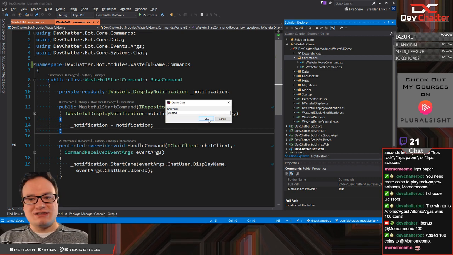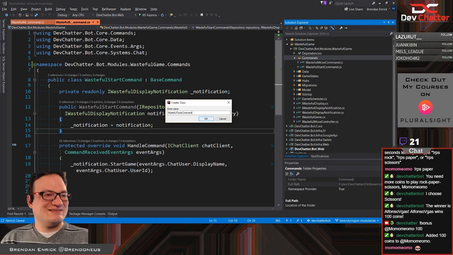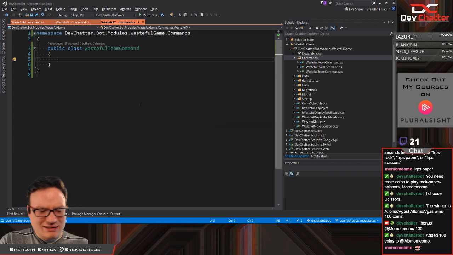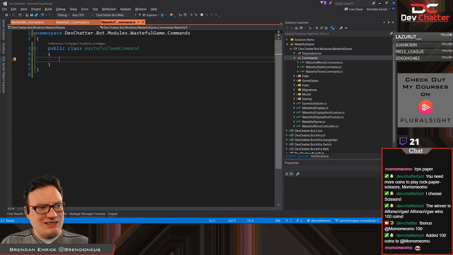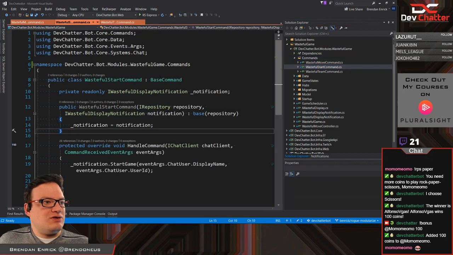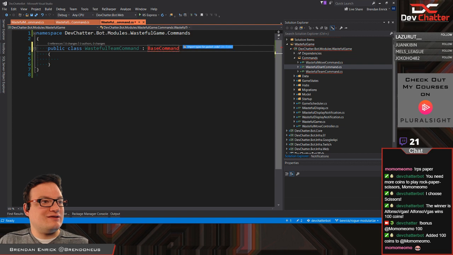Alright, so this is... We'll say wasteful team command. That's the command we're going for here. And then I want to say that this is also a base command. And it's going to come with a couple of things.